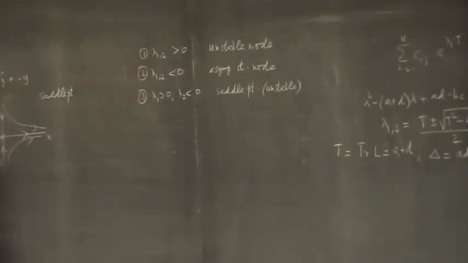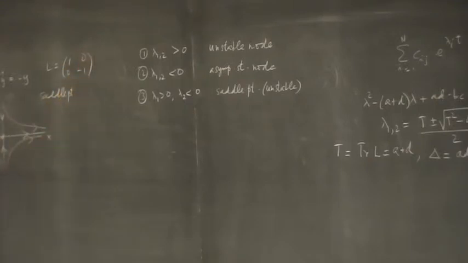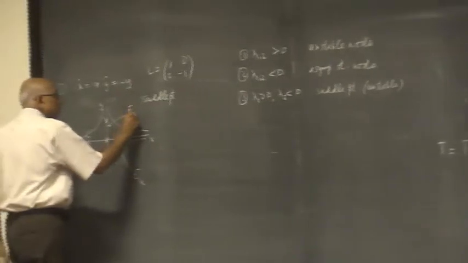But this example already tells you what's the stable manifold and what's the unstable manifold. These tangents, these are the tangent spaces. In this case, the L matrix looks like 1, 0, 0, minus 1. So 1, 0, this column vector, is an eigenvector with eigenvalue plus 1, and 0, 1 is an eigenvector with eigenvalue minus 1. So this direction, this line, is the unstable manifold. This line is the stable manifold.